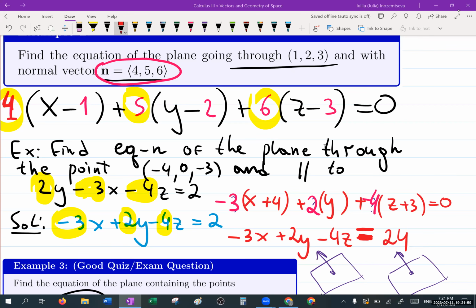Let me try to understand what the question is. The equation of the plane with a point and the line that the plane contains. No, the plane contains the line means the line lies on the plane. So it's not the normal. You need to find the cross product. Yeah, like Giovanni said.